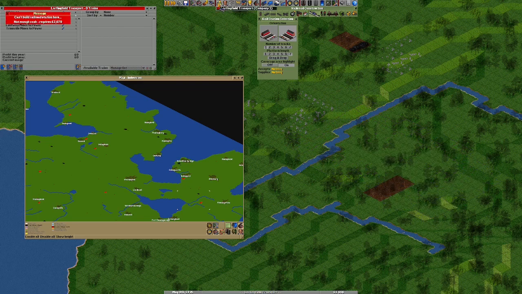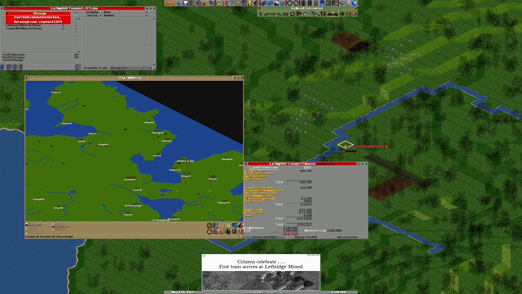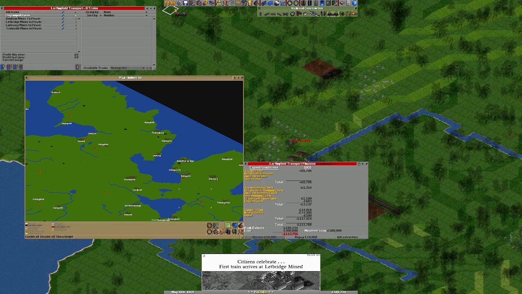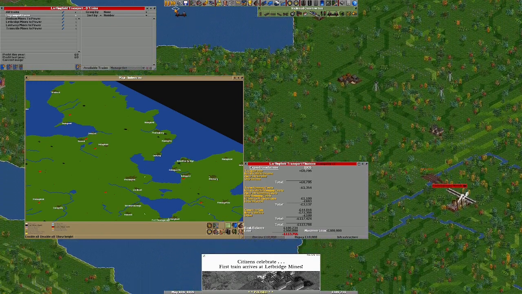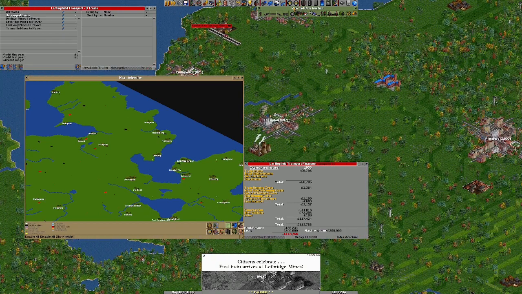You can see we're out of money again. You can only have like 10,000 in the bank, by the way, and I'm just going to bridge over. I did that for reasons that'll become clear in a moment. I sort of went on autopilot, but yeah, let's get this going.